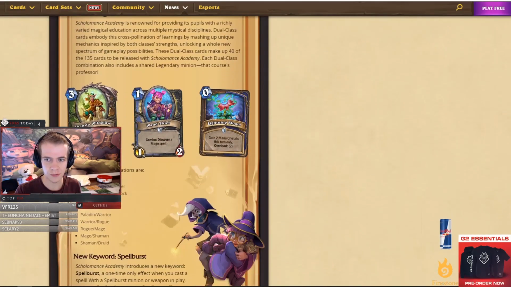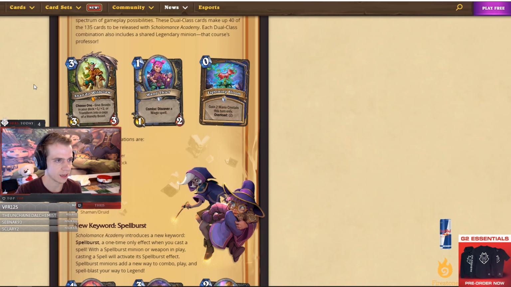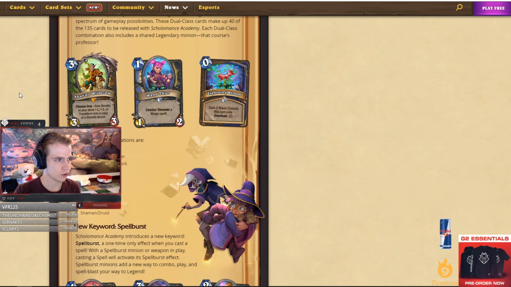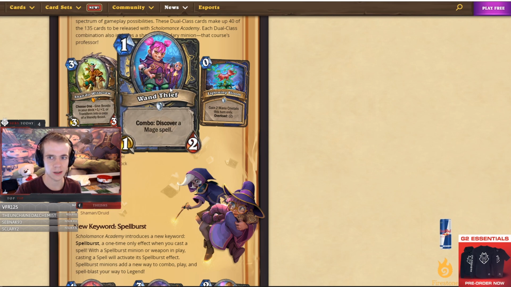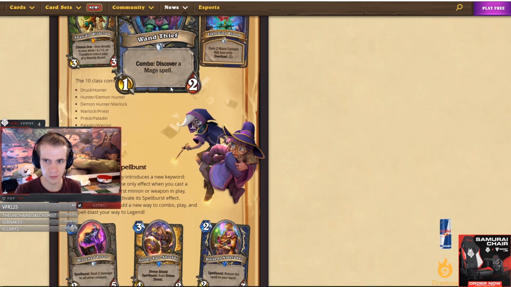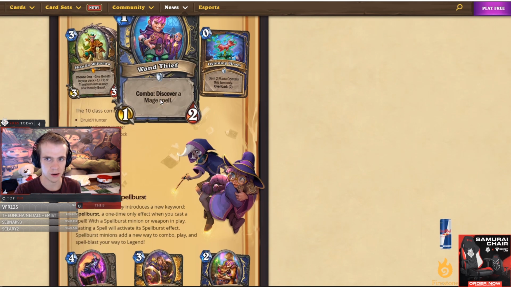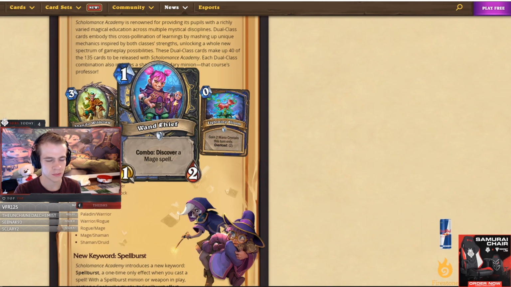There are a lot of things that I want to talk about, because a few cards have been announced, but also new mechanics. One of the coolest mechanics that is coming back, just to give you an example, is dual class. There will now be cards that are available for 2 classes. There are a few combinations here, as you can see. Druid Hunter, Hunter Demon Hunter, Mage Shaman, Paladin Warrior, Priest Paladin. There are 2 available for each class, and we're going to have dual class cards.